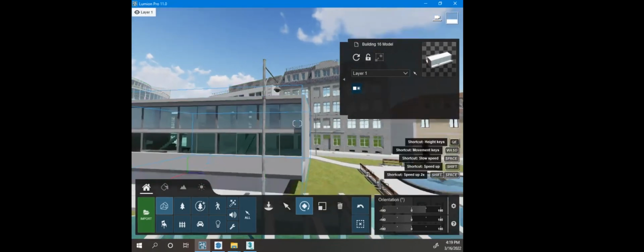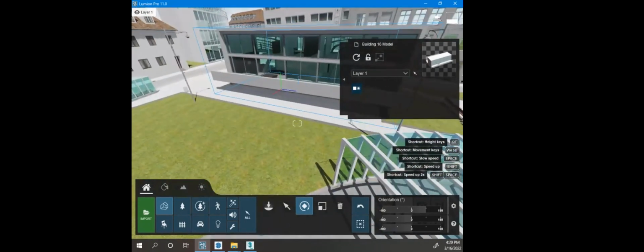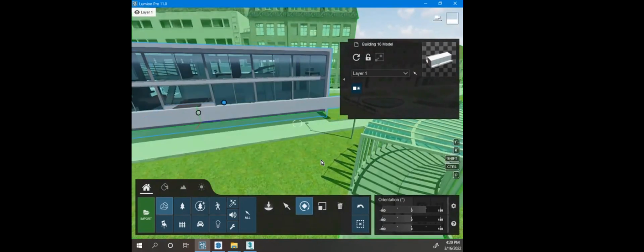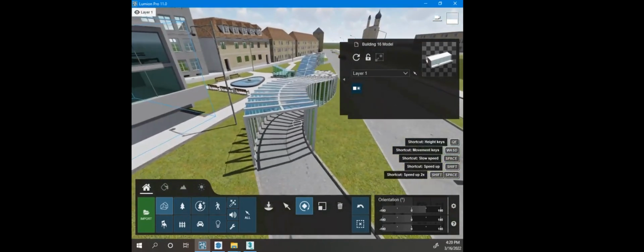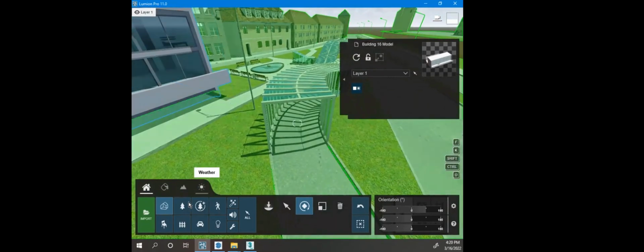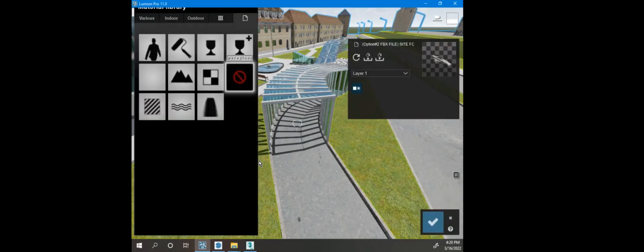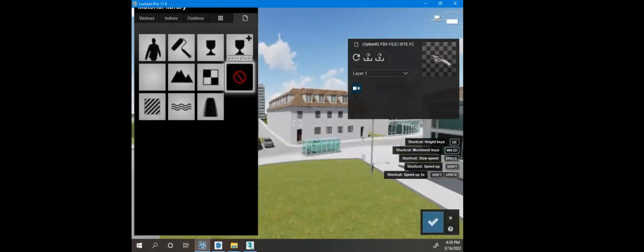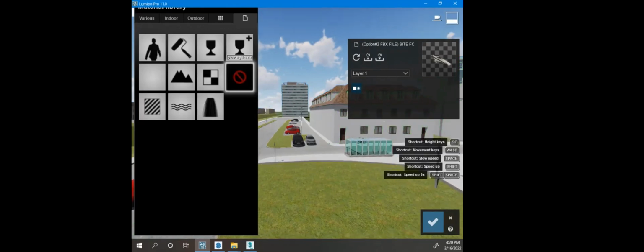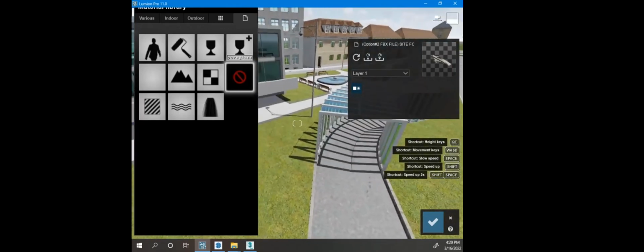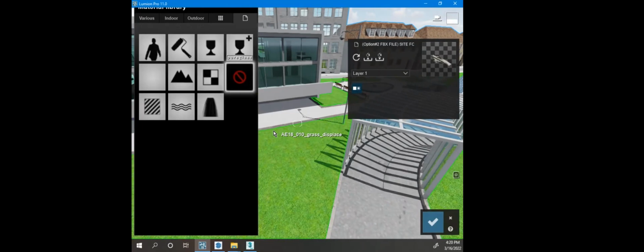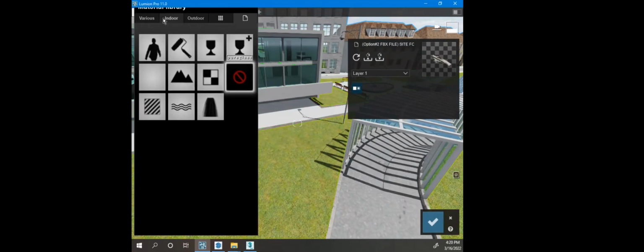All right. For those of you that want to edit your materials a bit, what you can do is go over to the materials tab and click on the site. The site already has pre-assigned materials, so probably the main thing you want to change is the grass, to maybe a nicer looking grass for the purpose of what you're doing. So just click on the grass.